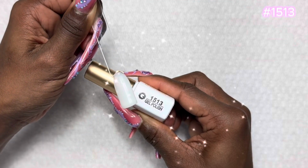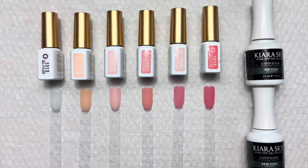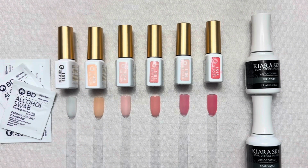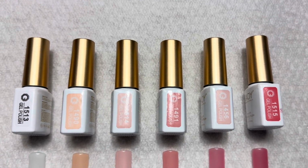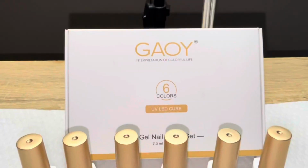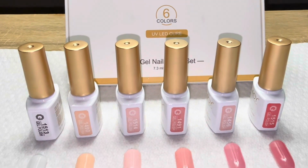We're wrapping up this video with all of the different swatches and all the products that I use, in case I have any nail baddies out there that want to order a little something on Amazon, or if you already own this little jelly gel kit, let me know down in the comments if you got the same result.